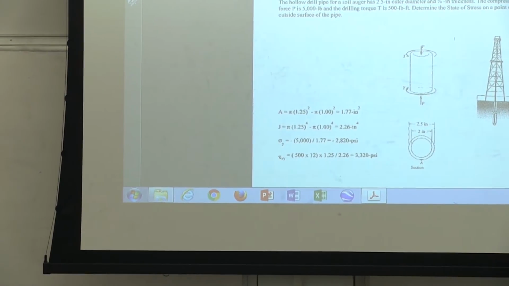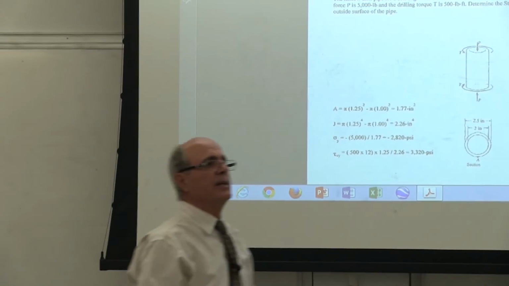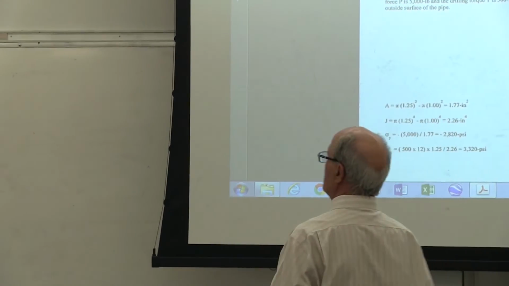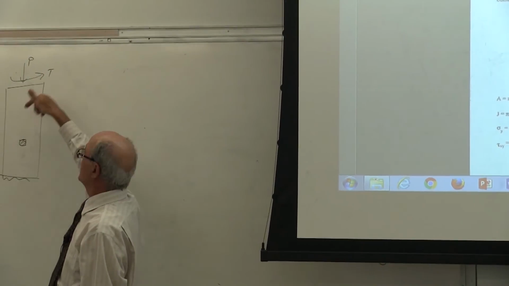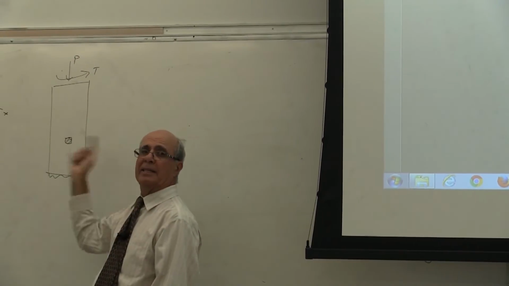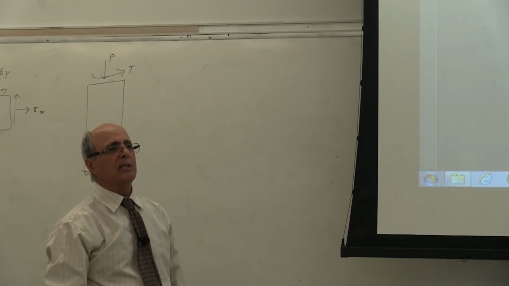Then I asked the student, which I'm sure all of you can do, to find out the state of stress there. Is that correct or not? The state of stress there, as we discussed it last week, you have to cut here. You have to put the internal there. The internal is normal stress and the shear stress. Is that correct or not?